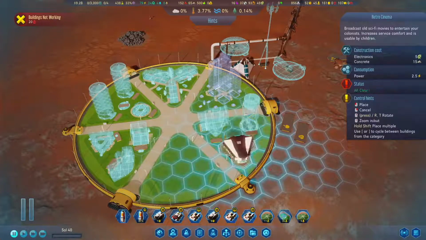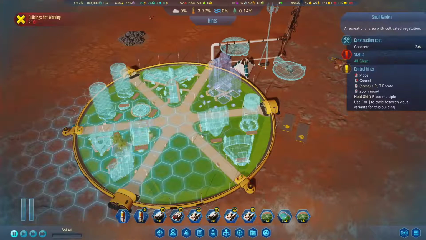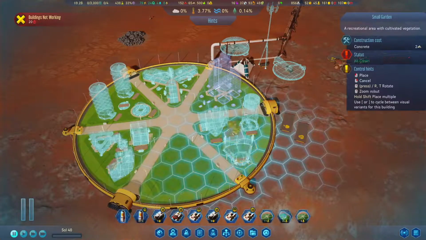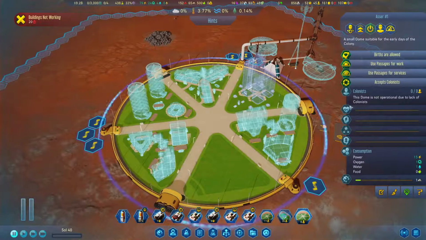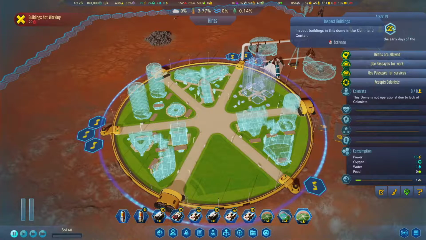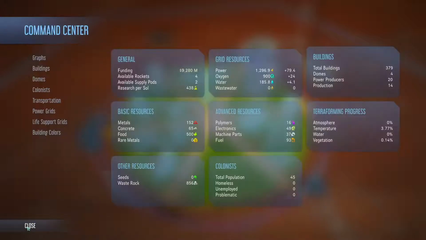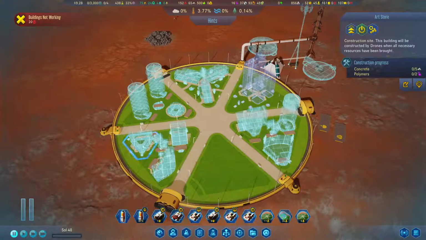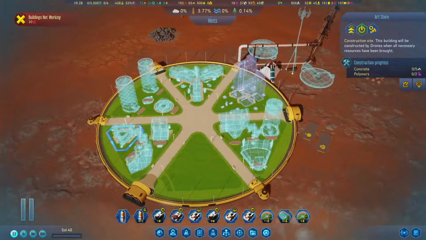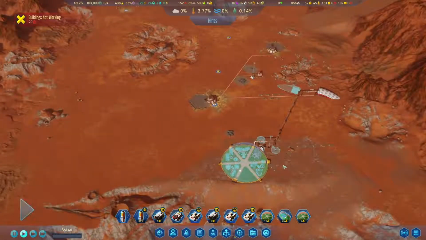Social relaxation, luxury. I can go in, a couple more decorations, let's have a small garden. That one. What doesn't that have? It'd be nice if it told you what it does have. Inspect buildings in this dome in the command centre. Okay, let's. I think I'm going to leave it up there for now. Gives us this big space here to come up with whatever we're lacking in there. And, you know, let's go.